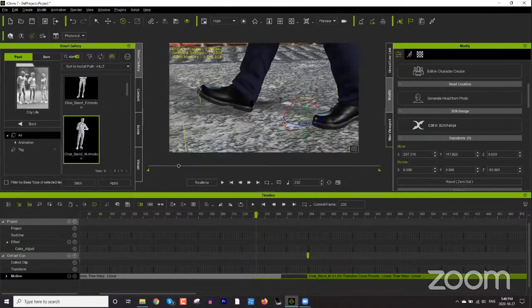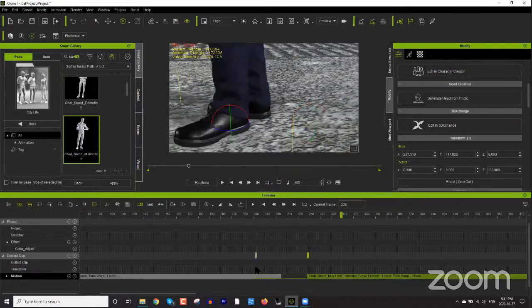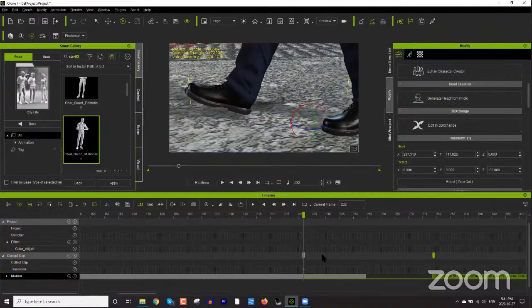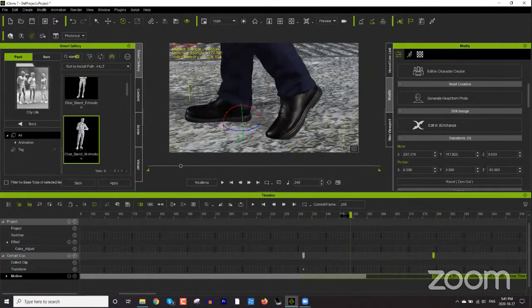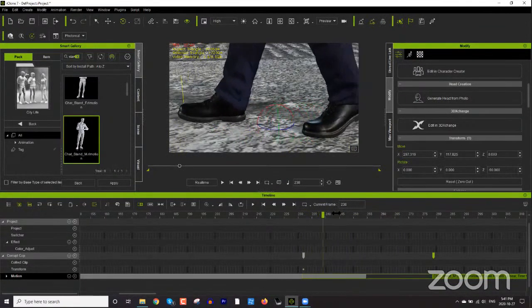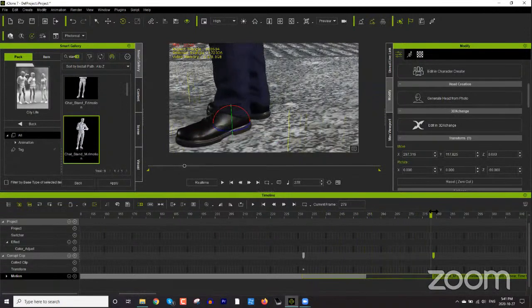really easily. All you have to do is double click on your transform track, create a keyframe, and make sure that keyframe is at the very beginning of the transition area, the very first frame of that transition area. To zoom in on your timeline, by the way, you can hold the Alt key and scroll your mouse wheel up and down. From here to here, I'm going to move my character a little bit forward to about this position. I'm just going to eyeball it, since it slides back only so slightly.